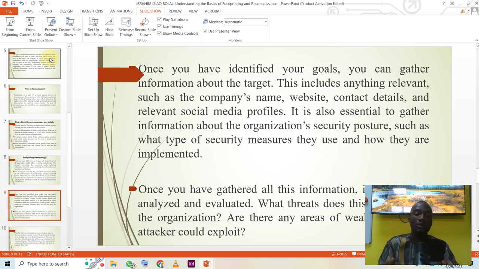So let's say, for example, I hacked into the organization. I can go online and post all the credit card information about their customers, and this can even lead to a lack of trust in shopping on the Amazon website. So these are some of the areas you need to consider while performing your footprinting and reconnaissance.